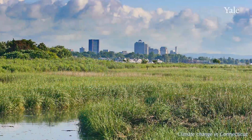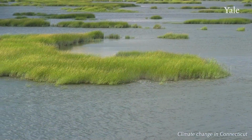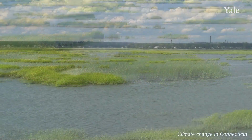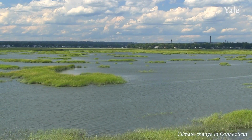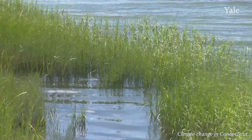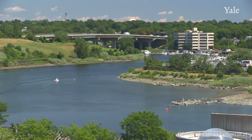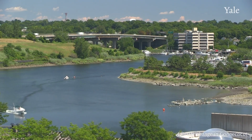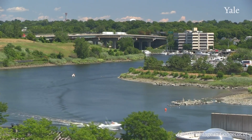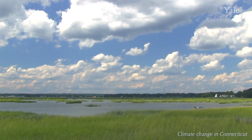And we've lost a lot of salt marshes through filling and dredging over the last 150 years. And now there's this relatively new threat, which is sea level rise. We successfully protected our marshes from direct impacts of modification, of building marinas and docks and filling those areas. But we have a harder time protecting them from sea level rise. It's a much larger problem that we can't manage at the state level.